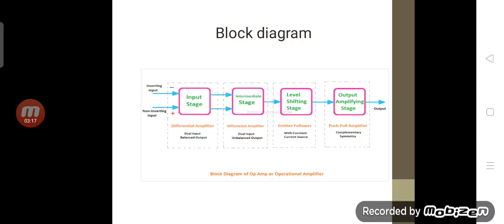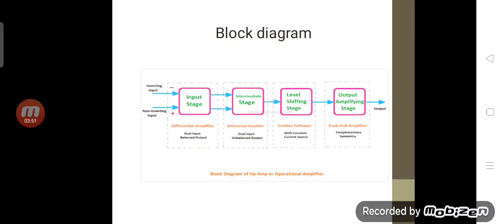This is the block diagram of op-amp. First stage is the input stage. It must provide a very high input impedance to prevent loading of the input stage. So for an ideal one, it is infinity. It must have two different inputs. Any common mode signal such as a noise signal is removed by using a differential input. It will increase the bandwidth so that op-amp can be used for very low frequency and high frequency signals. Second block is the intermediate stage.